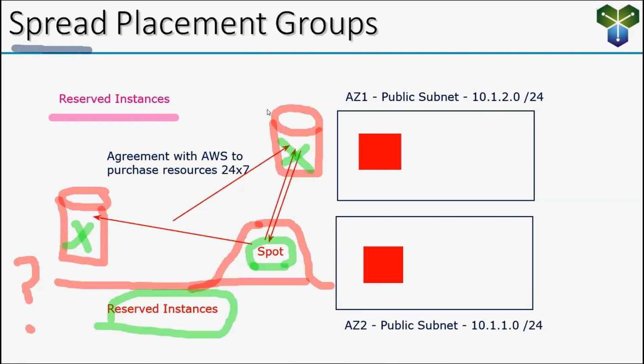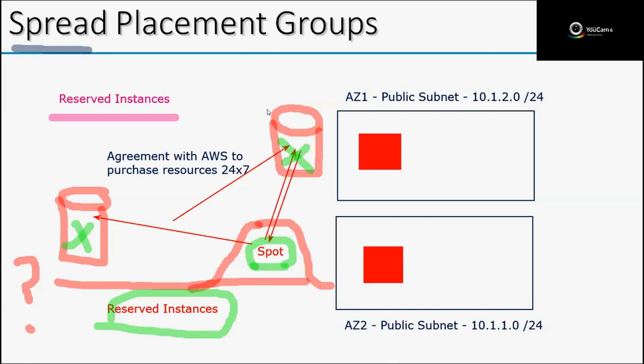Yeah, and not to get into a whole thing on pricing here, but you can choose either standard or convertible reserved instances. So if you go with a convertible, you can even change your reserved instance type after the fact, as long as you're going with something more expensive. That's basically the ability it gives you.